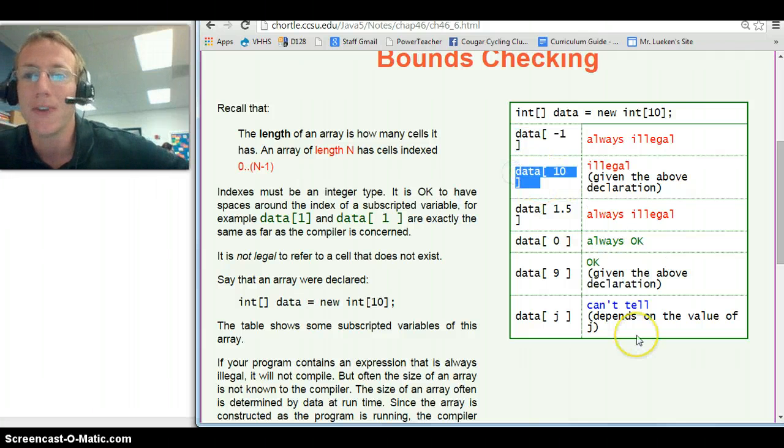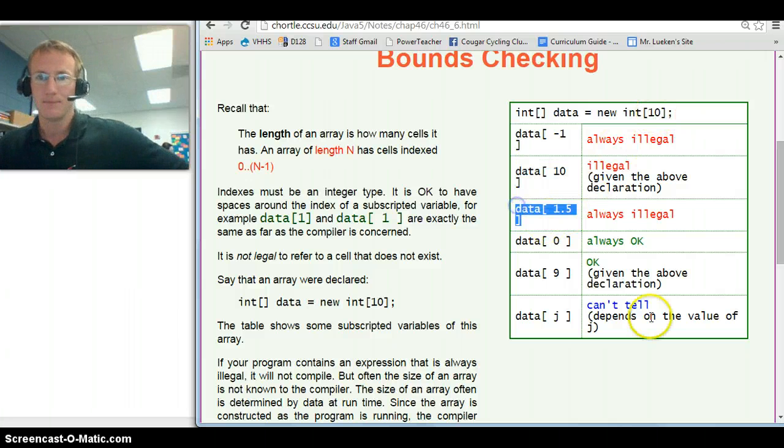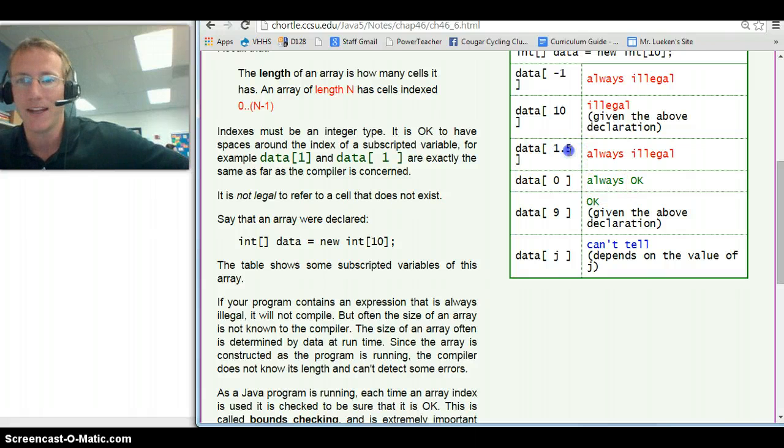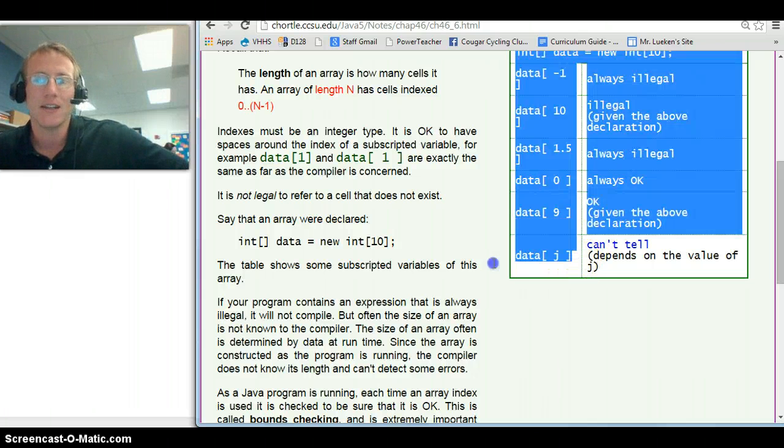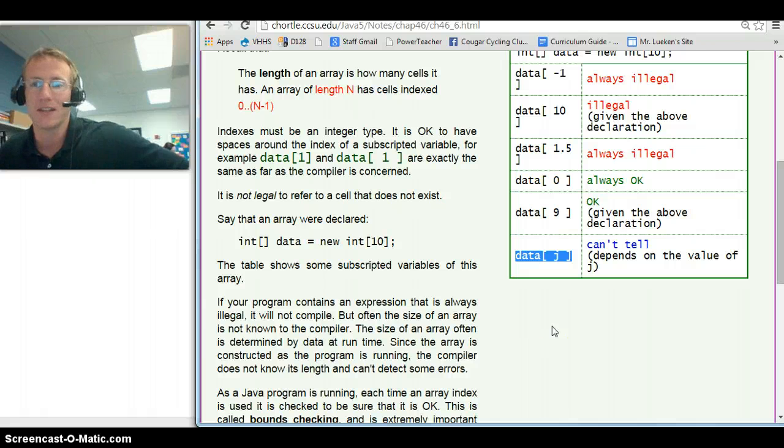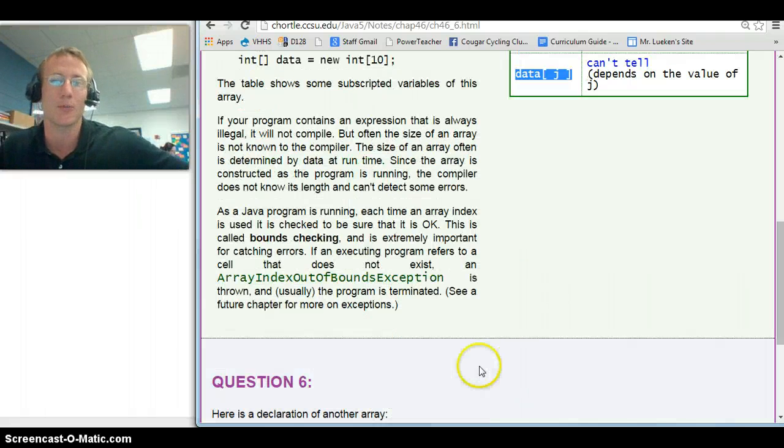If I try to find what's at spot 10, remember it's 0 to 9, that would be illegal as well. Indexes are always integer values, so you couldn't find what is at index 1.5 because that crashes. You can find out what's at spot 0, as long as the array is that size. And here it shows if j was a number between 0 and 9, that would work as well.